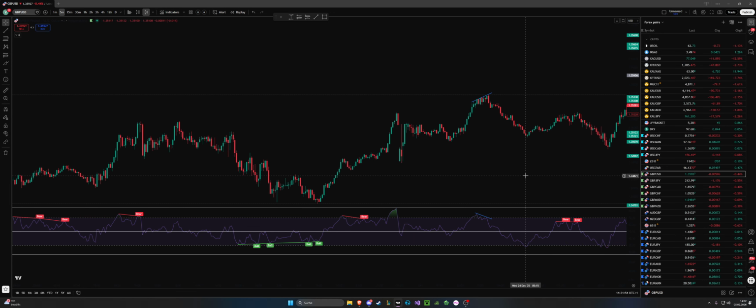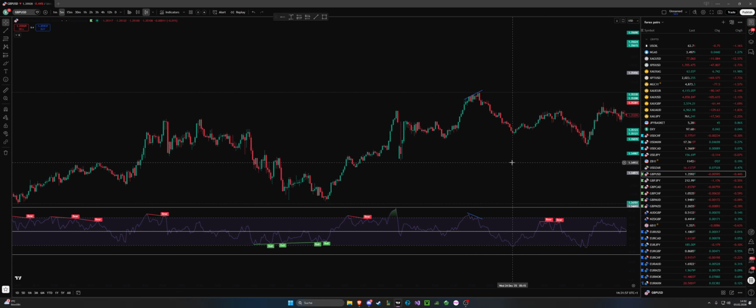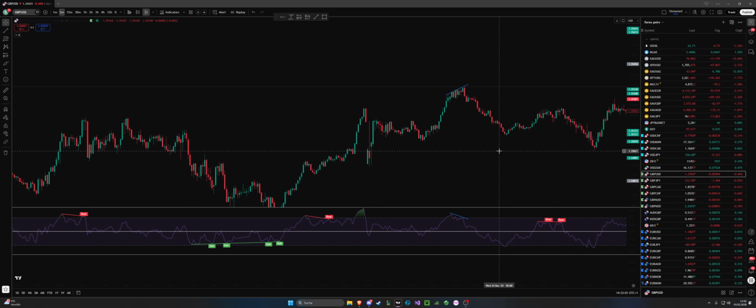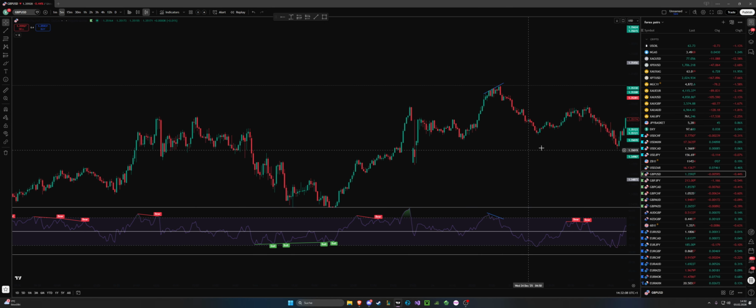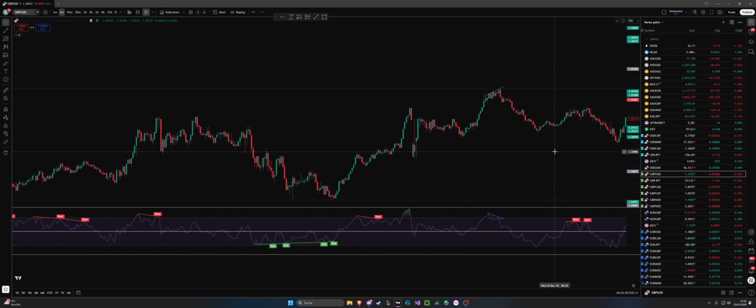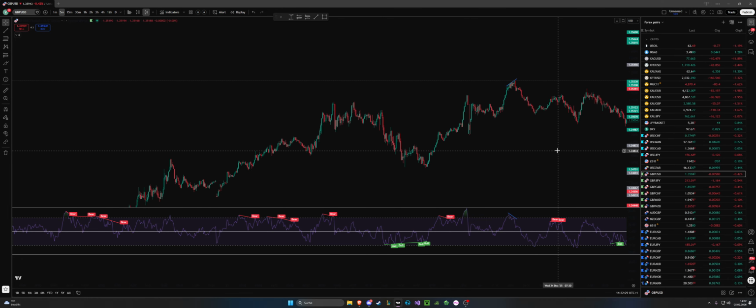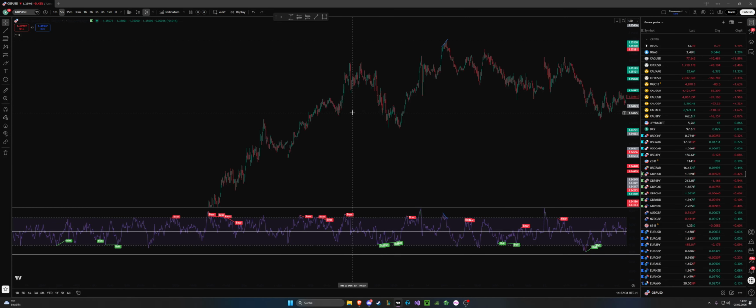Now, how do we trade these divergences? Because there's also more to it. First of all, context matters a lot. Context really matters a lot. All of you probably know the saying, the trend is your friend, and this is also true for divergences. We have divergences in line with the overall trend, and then we have counter-trend divergences. Overall here we are looking at GBP/USD, and this is in an uptrend.